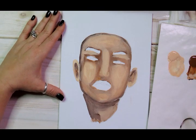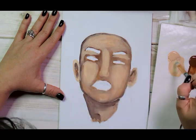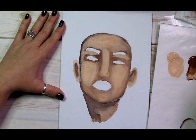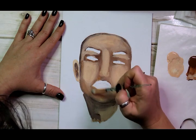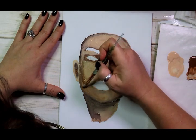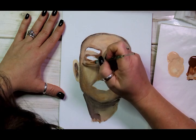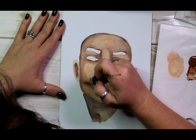This up a little. It's so cool. Now I'm going to come in with this mid-tone. I want to have some more shadow over here. I probably won't bring in the darkest anymore. Maybe a little bit around the eyes, because I've already laid that in and I don't want to keep building that up as much.